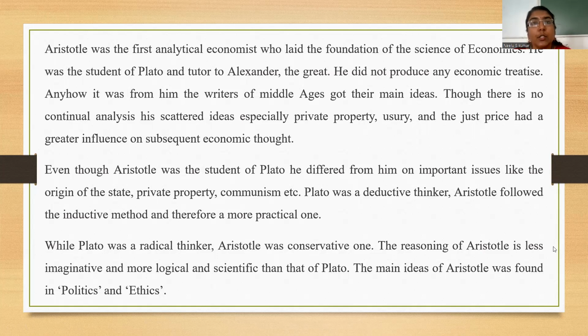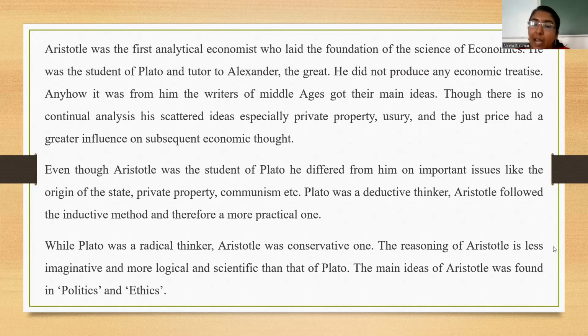Even though Aristotle was a student of Plato, he was different. He differed from him on important issues like the origin of the state, private property, communism, etc. Aristotle had his own ideas, different from Plato. Plato was a deductive thinker. Aristotle followed the inductive method and was therefore more practical. While Plato was a radical thinker, Aristotle was a conservative one. The reasoning of Aristotle is less imaginative and more logical and scientific than that of Plato.